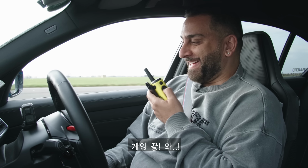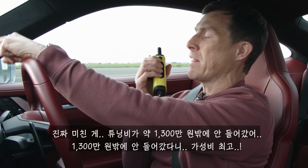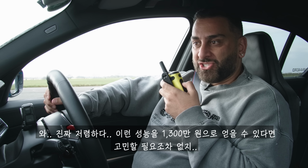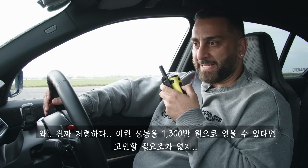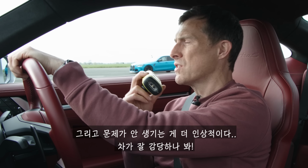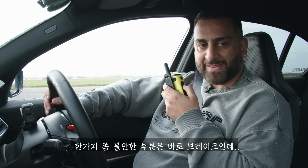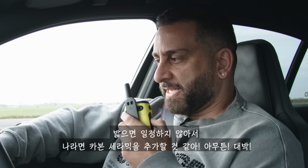Done, done. Mate, wow. And it's crazy. £8,000 worth of upgrades to make that car do that. Such good value. Mate, that is so cheap. £8,000 is absolutely nothing for what it's done to this car. And it works so well, it doesn't feel like it can't cope with it either, does it? Yeah, usually when you're driving these sort of cars and they're souped up, you think they're going to break down. Nothing at all. The only thing I will say is the brakes. When I'm on the brakes a little bit, they're a bit grindy. So I put some ceramics on this, but yeah, wow, amazing.